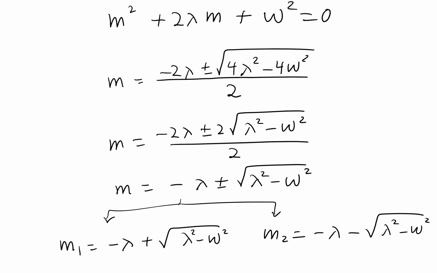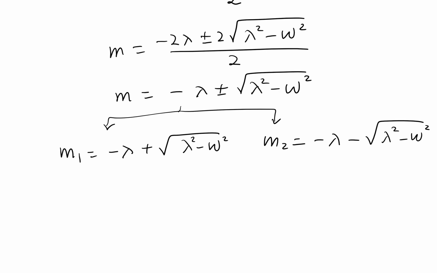Now, when we get to this point, remember we're trying to solve that differential equation, which modeled the damping force or damping motion. At this point, it all depends on what's inside the radical. Is that positive, 0, or negative? That tells us we have 3 cases to deal with.